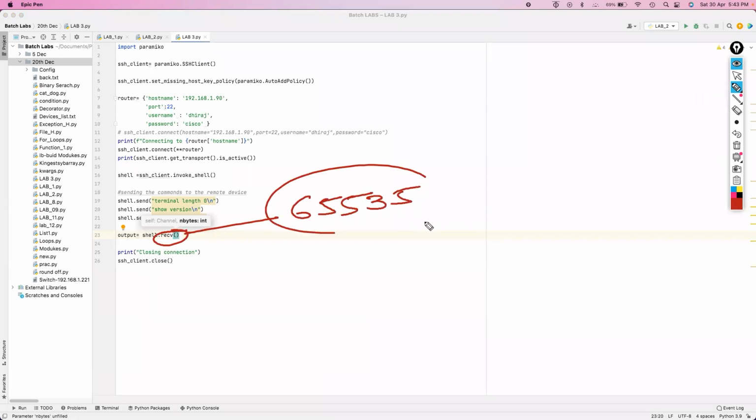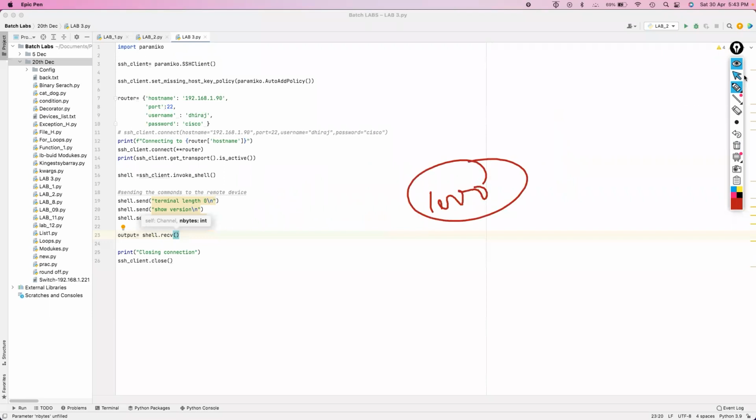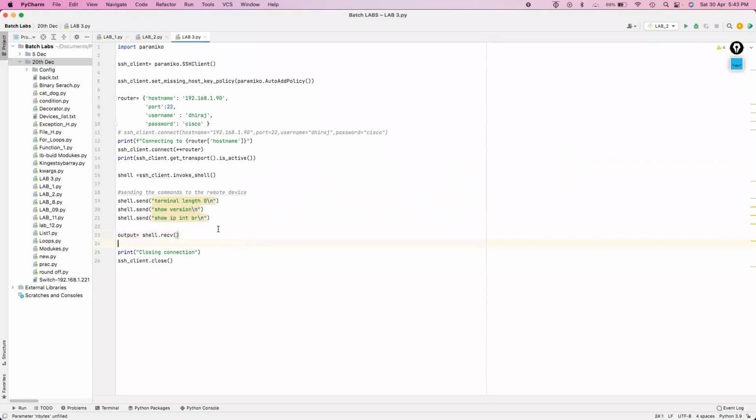Until 65535, it will save the output. You can use something like 10,000, it depends on you. To reduce errors, I usually write 65535 only. This will give you the result.